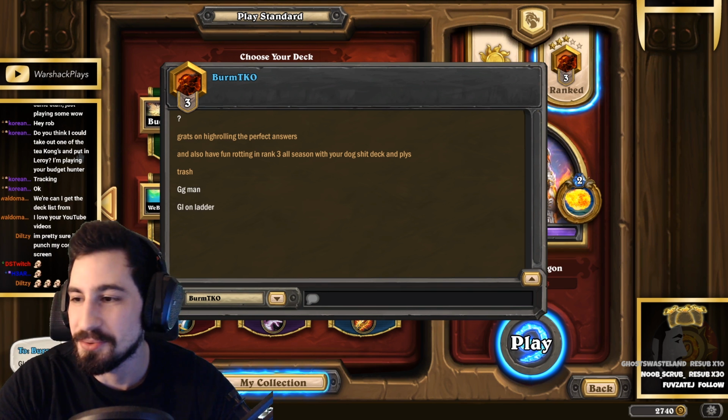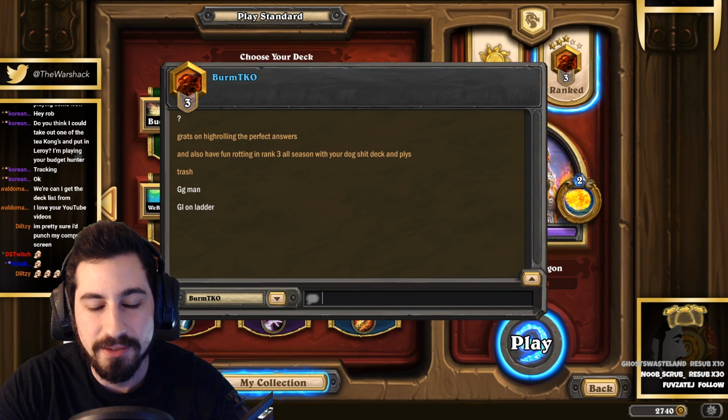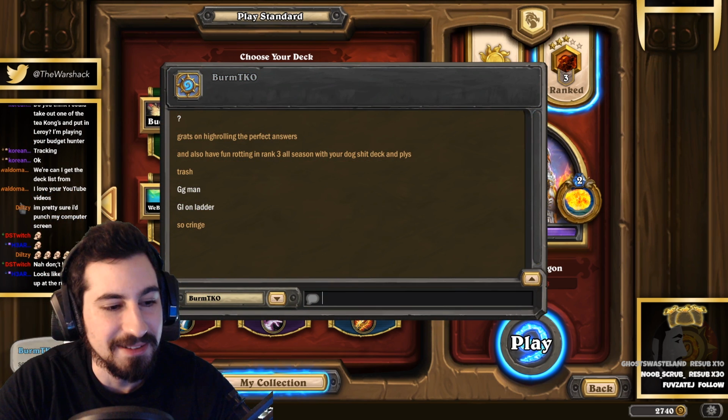How can you be mad when you lost against a dragon deck that doesn't even exist on the meta? Like, nobody's playing this garbage deck I'm playing. How can you even be upset? So cringe. Like, what he said is not cringe.